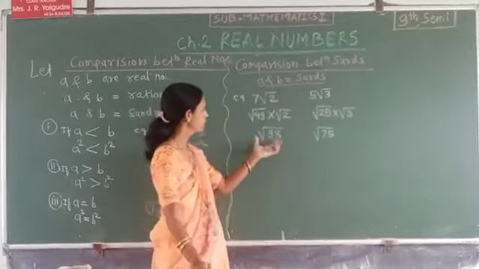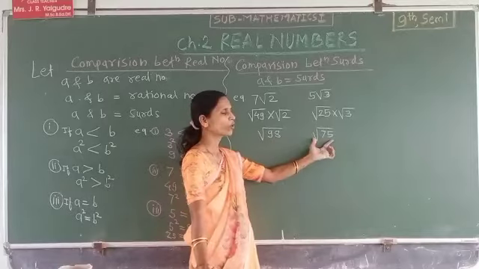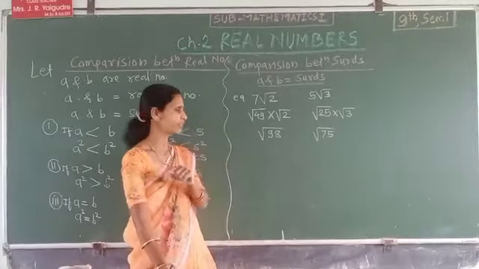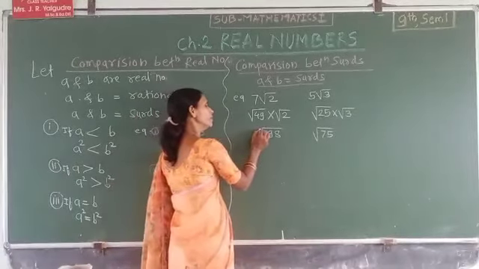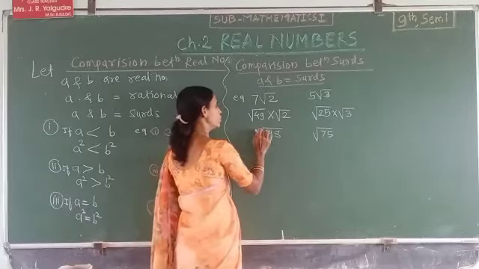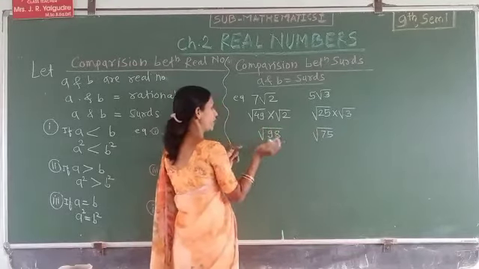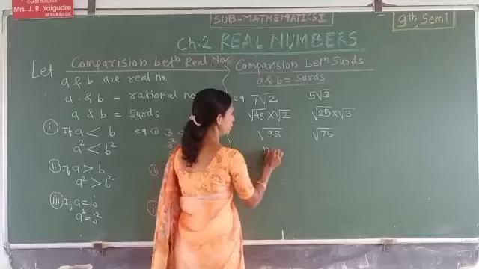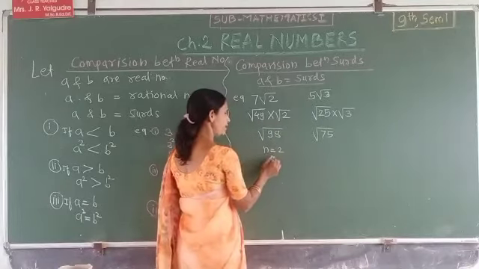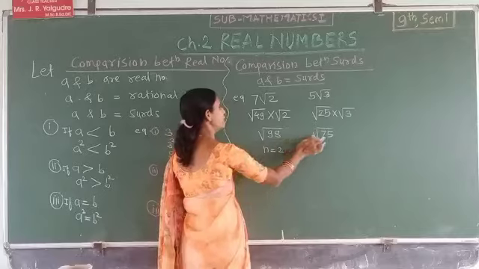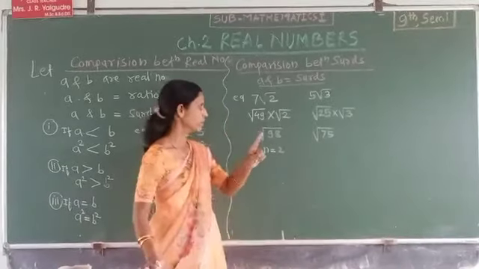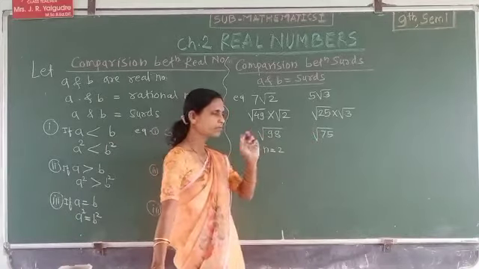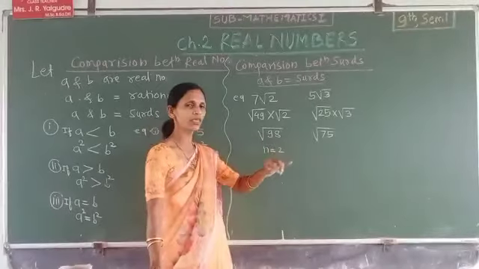Then see here, it is now in the form of a mixed surd. Then we can compare between those two surds, because here the nth root of A, that is, here n is equal to 2 in those surds, and the radicands are different. We can compare surds when their orders are the same. Here the order of both those surds is 2.